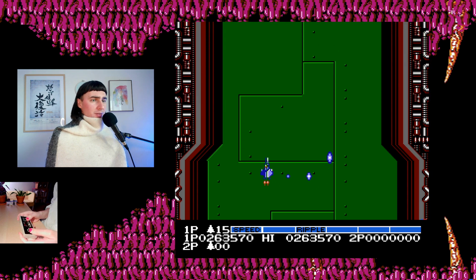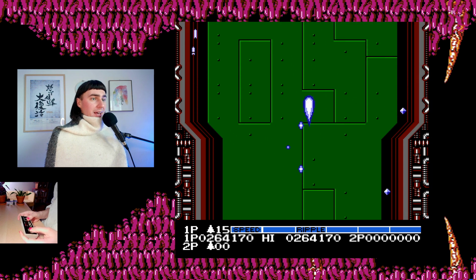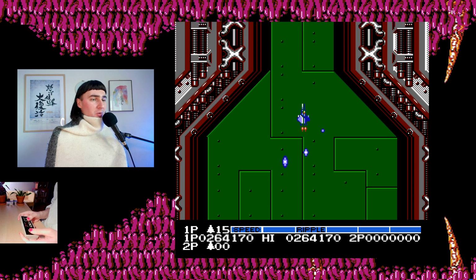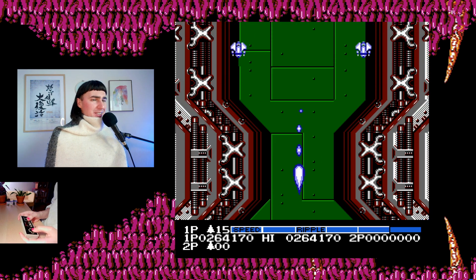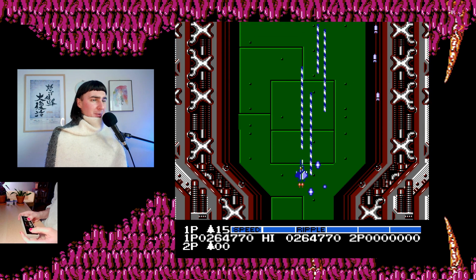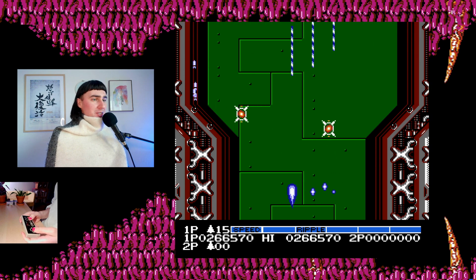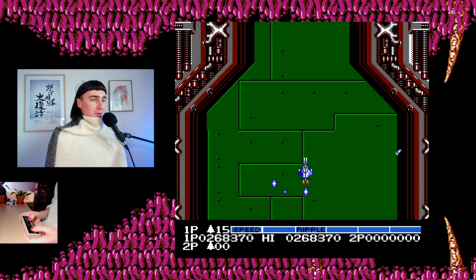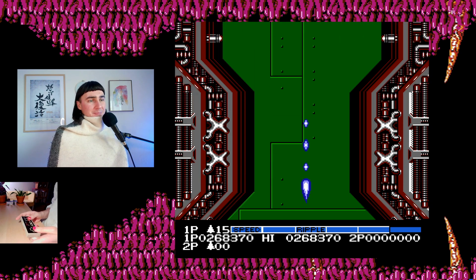I like how this stage moves on from the space section into this technological complex or something. Again, the theming of this game is all over the place, and I'm here for it. And again, this green color is kind of an inspired choice, like you're flying on a giant pool table or something. Again, kind of funny, but works for me.